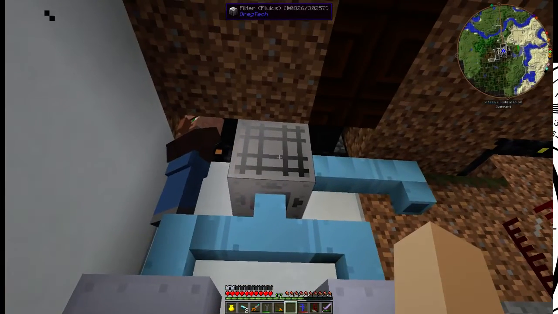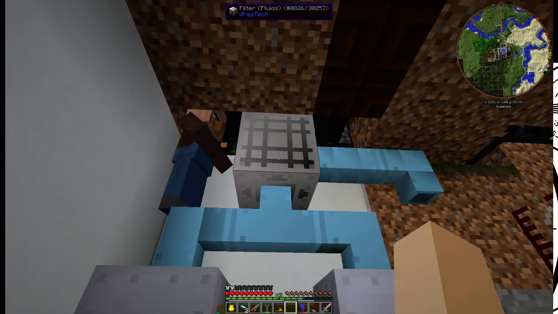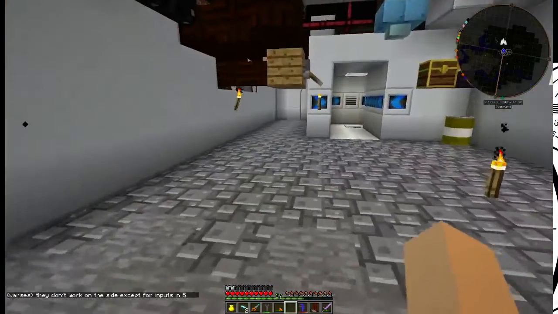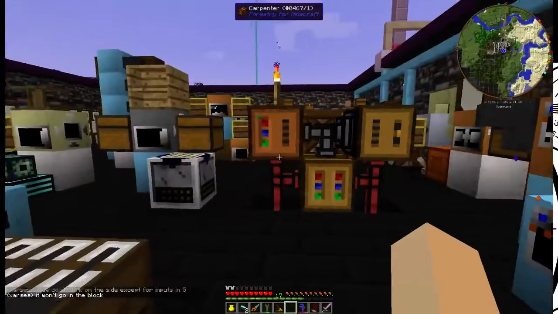Okay, so you're saying that the fluid would just stay in there if it's not filtered? Or it won't go in it at all? I think you're meaning that it won't go in there at all. But the problem with that would be, well, I guess that really wouldn't be a problem. So they don't work on the sides except for inputs in 5. It won't go into the block.